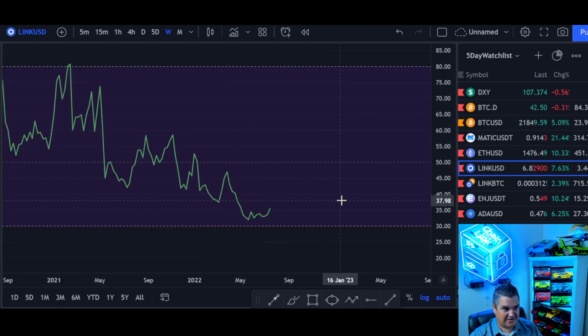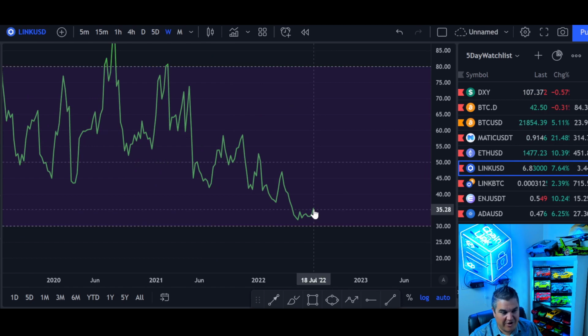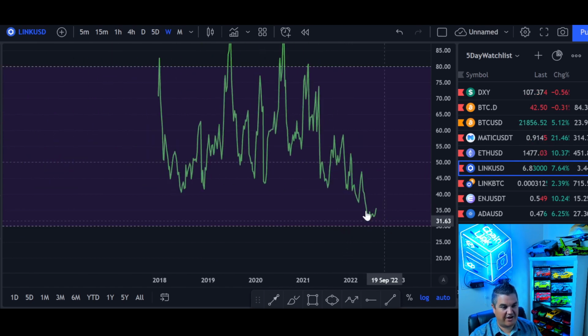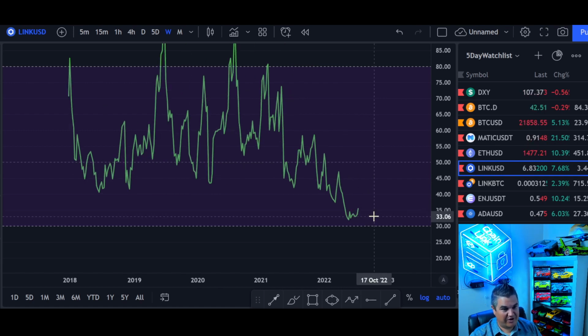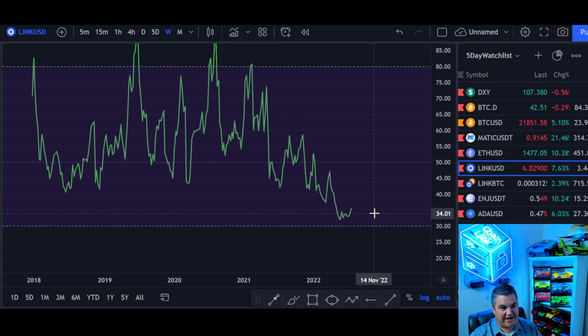The RSI, still very weak, almost the weakest we've ever been, right? Look at this. So let's keep that in mind, right? Prices could go to 6, 7, 8, 9, 10. We're almost the weakest we've ever been, right? This is the beginner in the gym, right? He's not likely going to outlift the power lifter. The power lifter Chainlink was back in here, right? We're not there yet. And how do we get there?